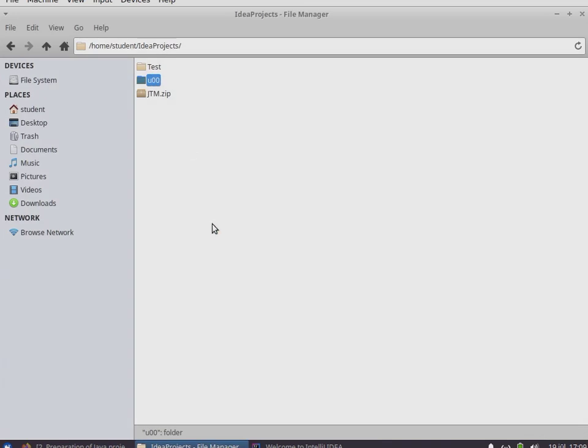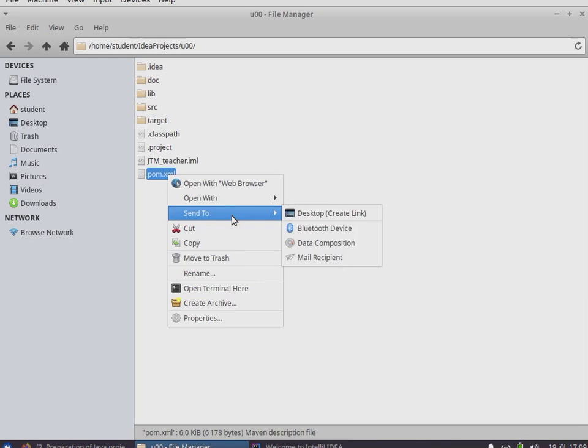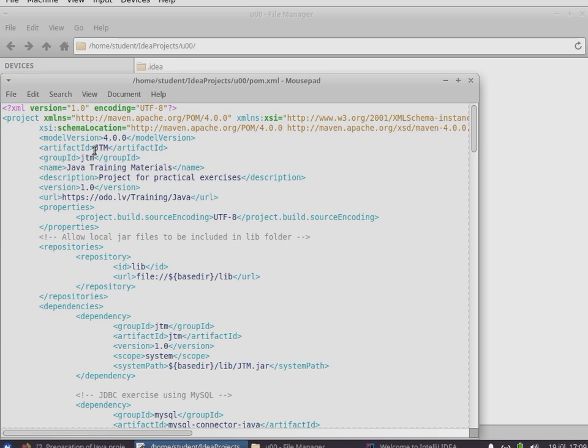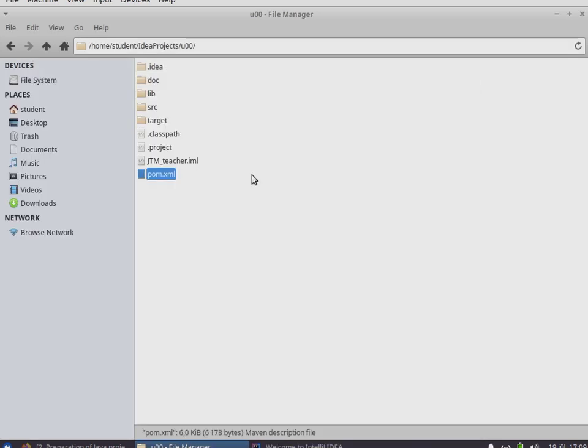Rename to your unique identifier and open the pom.xml file, for example, with this mousepad, and change the artifact ID to your identifier. And then, not everything is cleaned in this project.